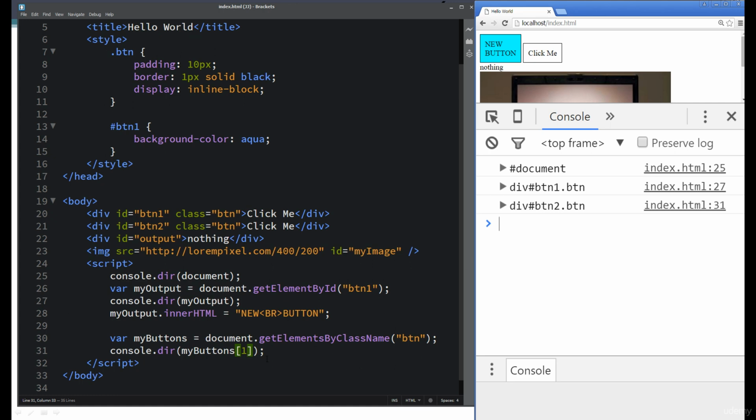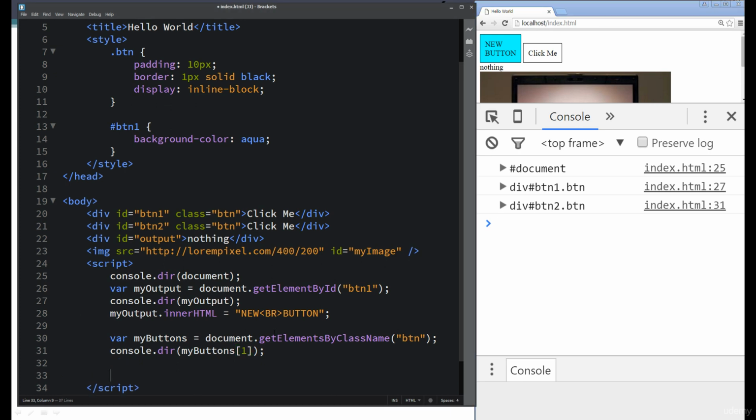Typically you want to keep this dynamic, so you don't want to hard code a number, but this is just for demonstration purposes, because I am aware that I do have two separate buttons here, a 0 and a 1, and this is how I'm accessing them. But typically you want to keep this dynamic enough so that you don't have to always count out all the different elements in order to be able to identify them.